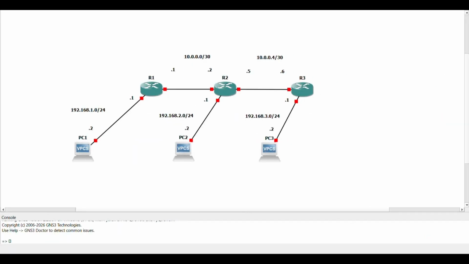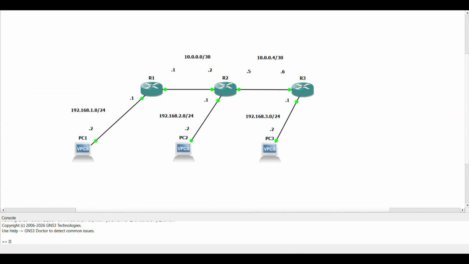Welcome back. In this lab, we're going to step inside the network and follow a packet as it travels across multiple routers. Our topology consists of 3 routers and 3 networks connected together. The mission is simple: send a packet from PC1 all the way to PC3 and observe how the network delivers it. Along the way, we'll watch how routers make forwarding decisions while MAC addresses change at every hop, while the IP address remains the same.